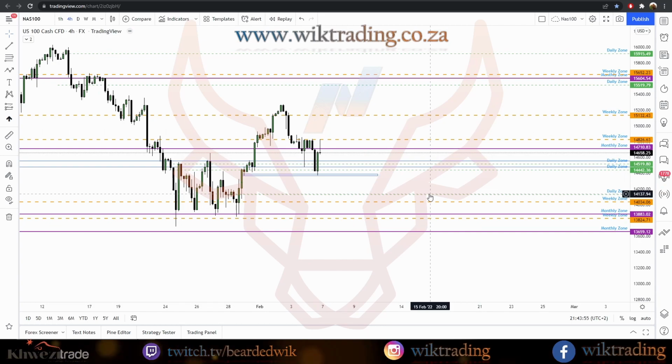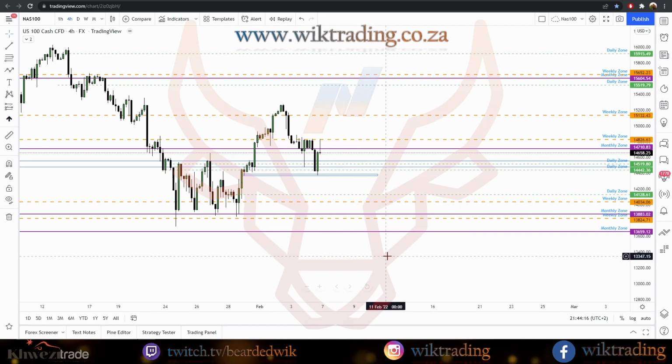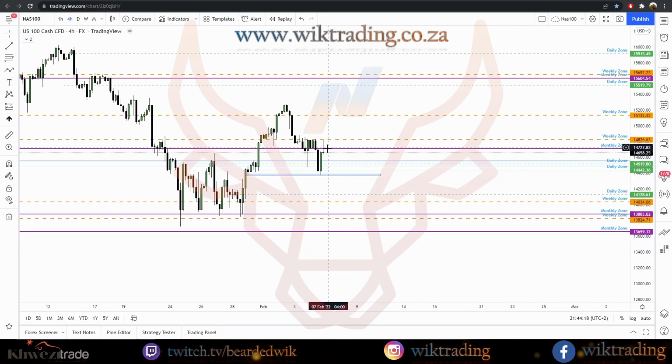It's nothing special. If we do break below this area, I would expect the market to continue down completely. I don't think that this area will hold another push down if the market comes down. It could possibly, but I don't expect it. So if the market continues down completely, I do expect the market to break through, play around in this box, or either just break through completely and go down lower. So for now, I'm looking for buys.